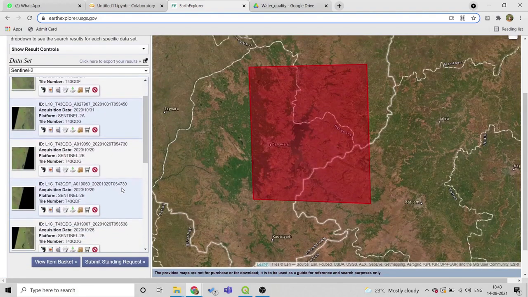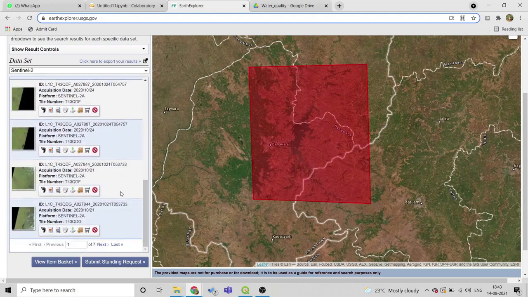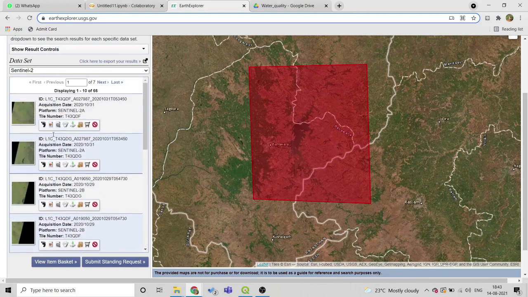Here we get lots of datasets including and excluding our region of interest.